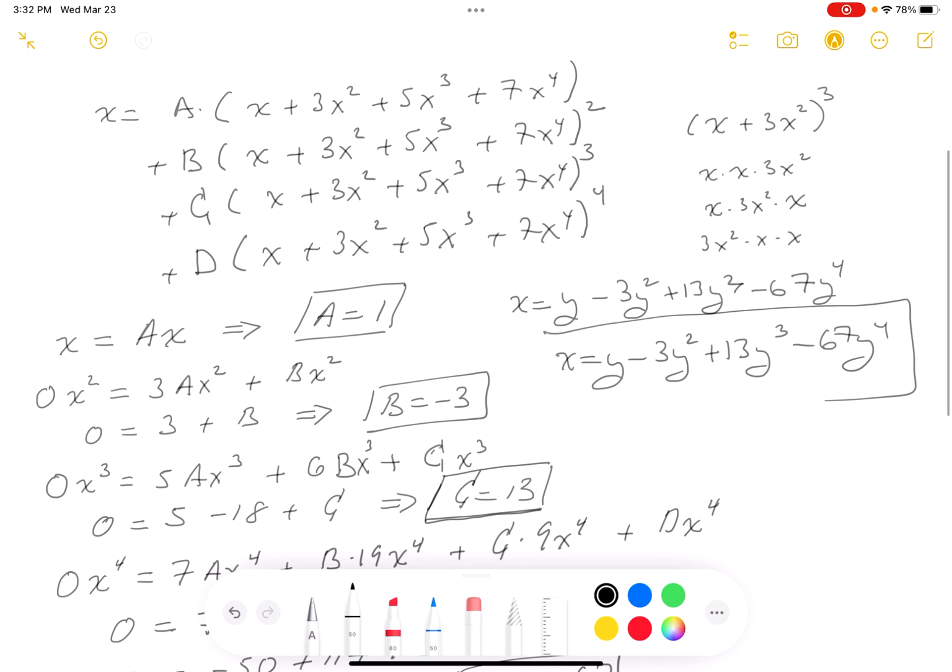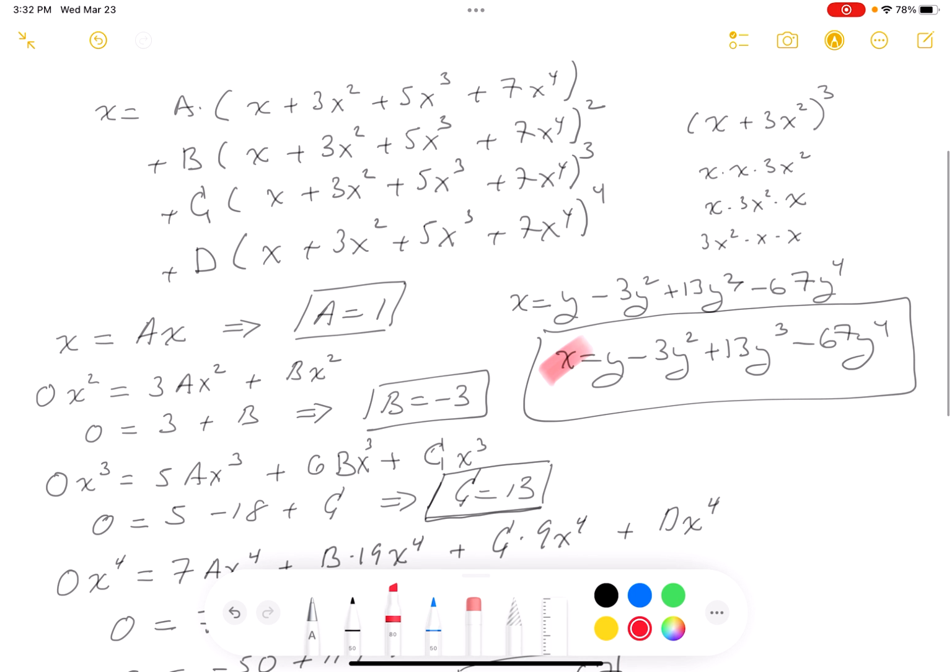By the way, I know these are difficult problems. I still want to check it with the key. I kid you not. And I hope I didn't make any mistakes. And what did they write down? x equals y minus 3y squared. Whoops. Oh, you know what? I made a typo in the notes. This is 13y cubed, though. And this is minus 67. So I got to correct my key, by the way. But that's the correct answer there. Sorry about that. I'll correct the notes, though.